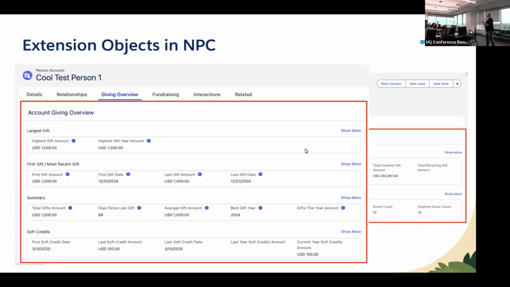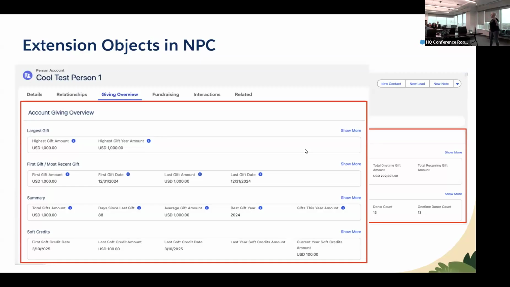It's got a one-to-one unique relationship with an account, either a business account or a person account, so it could be for households. And they're displayed in an LWC called Related Record Detail Display. We just call it R2D2. It's a lot easier to say. So there's some LWCs that facilitate this in NPC, but you have to learn to get used to dealing with extension objects and learn about that codependency and deal with that when you're working in an industry cloud.